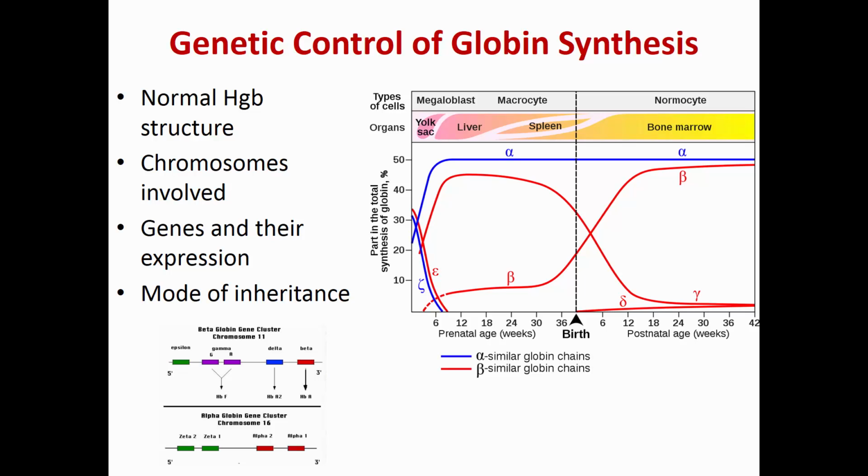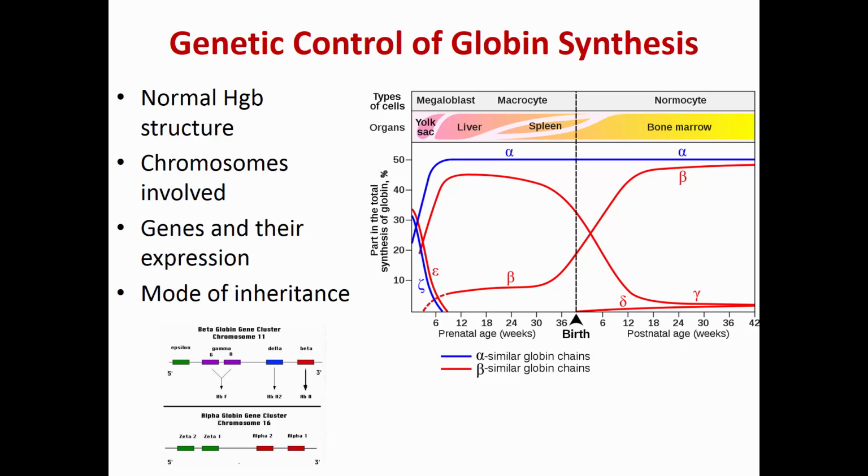It's something you understand. Because look at it, around 6 months is the time that the gamma is going to drop and beta is going to rise. So if you get a mutation in the beta gene, it's going to show up now. If you have a mutation in the alpha gene, it's going to be present at birth. But the beta gene mutations are going to show up 6 months after birth.